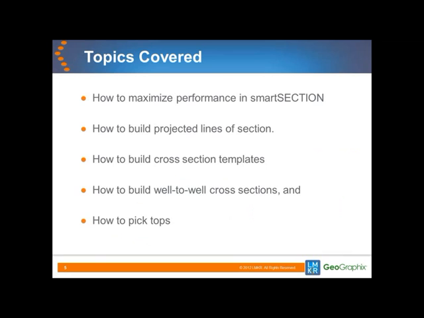The specific topics I'm going to cover are how to maximize performance in smartSECTION, and I'm not really referring to optimizing the hardware. I'm referring to configuring the software so that it will run on any decent hardware. I'm also going to show you how to build projected lines of section, how to build cross-section templates, how to build well-to-well cross-sections, and finally how to pick tops in smartSECTION.